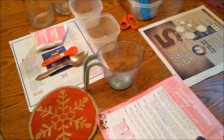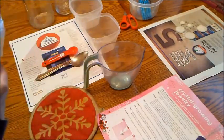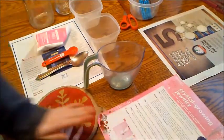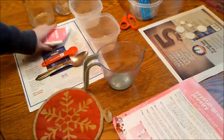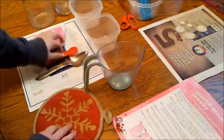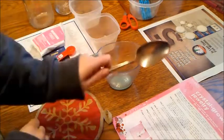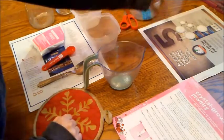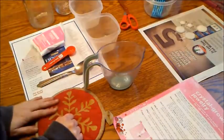Okay, and children, this is where an adult needs to help you. This is where we are messing with chemicals again, and I shouldn't have thrown my gloves away, but we're also messing with boiling water. So we have our liquid measuring cup, we have the aluminum powder. We're going to need our teaspoon measuring spoon. We're also going to need a regular spoon to stir everything with. And when we come back to thread everything is when we'll need this stuff, but that's not right now.